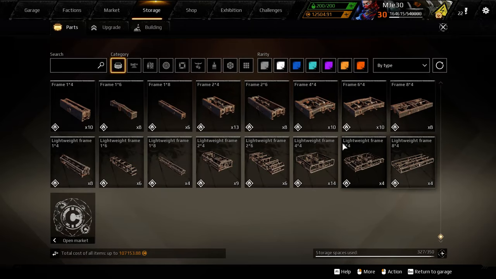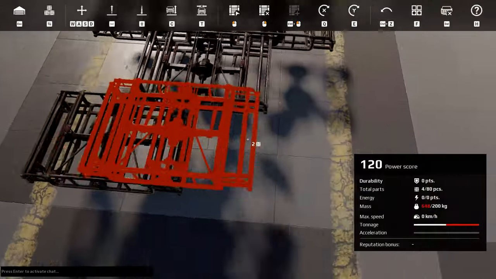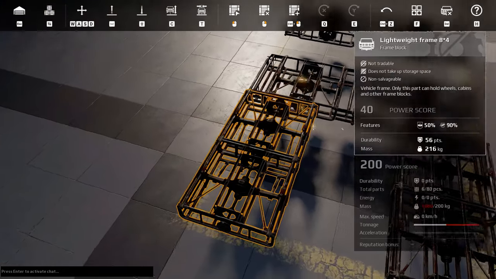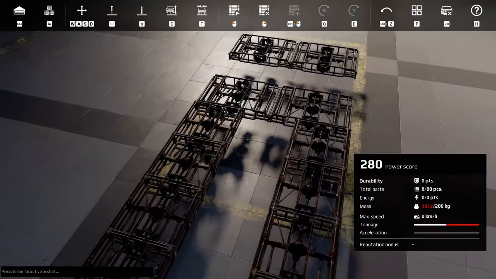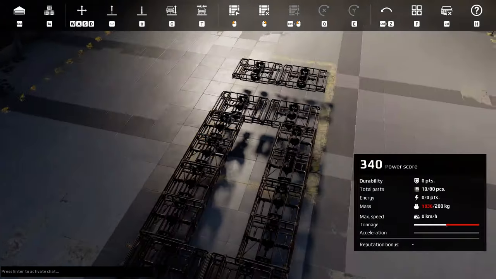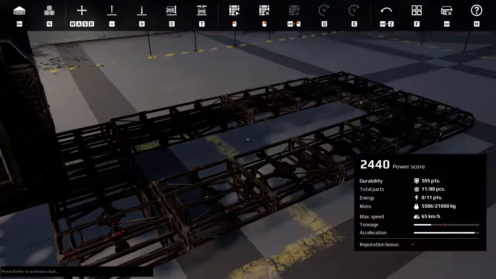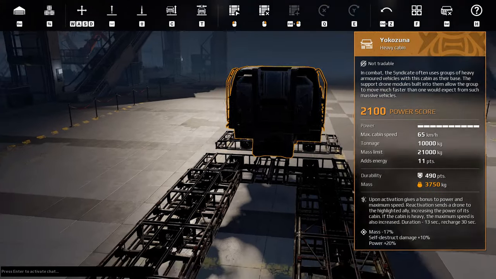So we're gonna need some more of these. All right. Okay, don't need that. And then we'll put our longer frames here. Make a truck. And still pretty wide, but not quite as wide as that other one. And we'll put our Yokozuna cab there. Okay, so what weapon do we want to use on this?